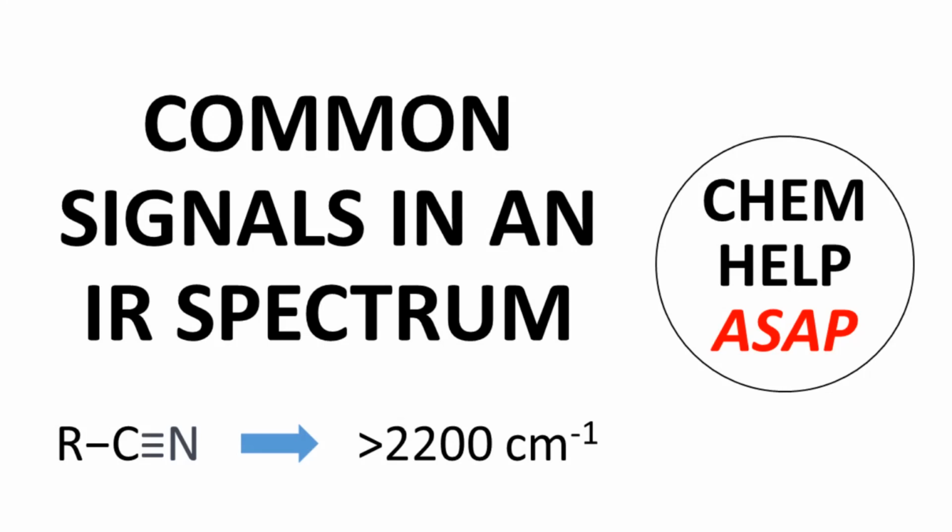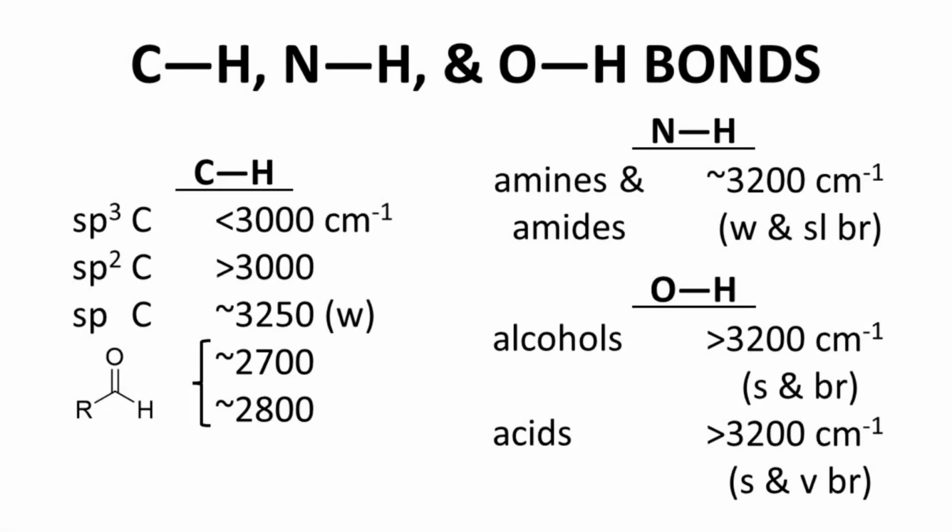What are some of the most important functional groups that are observed in IR spectra? Let's see. Let's start with bonds from second row elements to hydrogen. Essentially, all organic molecules have bonds to hydrogen, so these absorbances can provide valuable information for almost any organic structure. Let's begin with CH bonds.